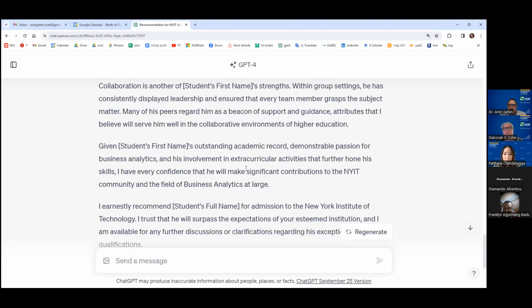But still, I would ask you, Deborah, are you happy with the rewrite? Or what do you think? Do you see improvement here? Yeah, it added in those specific things, but it also added in those extra things. So then I'd still have to rewrite it so that it didn't have that extra.